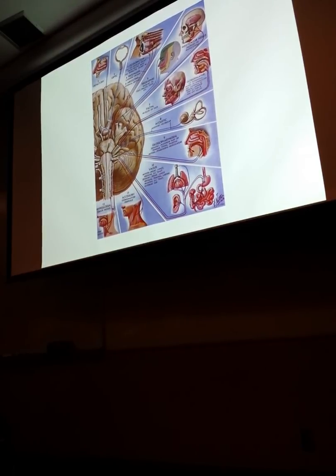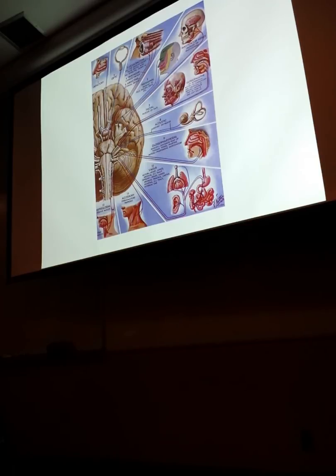So what I'm going to do right now is group the cranial nerves by function. I know people in the back can't really see the slide very well, but it is on the canvas. But anyway, we think of the third, the oculomotor, the fourth, the trochlear, and the sixth cranial nerve together in terms of function because they're all involved with extraocular motor function, amongst other things. And so that's a way to group those cranial nerves.